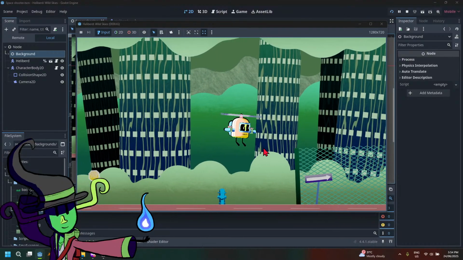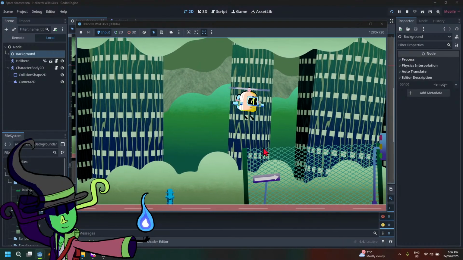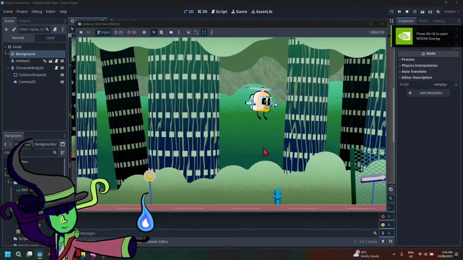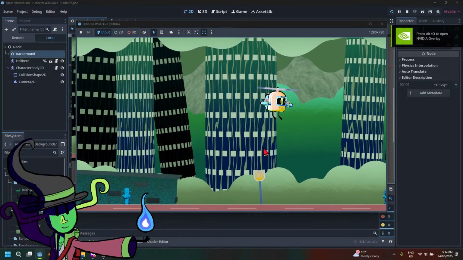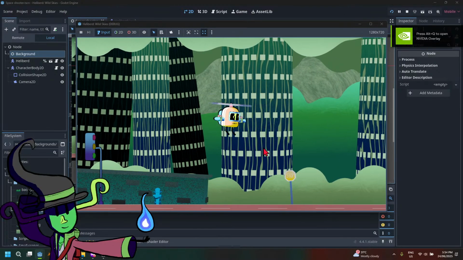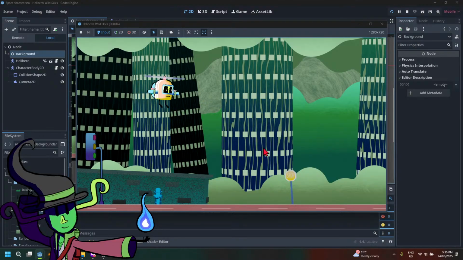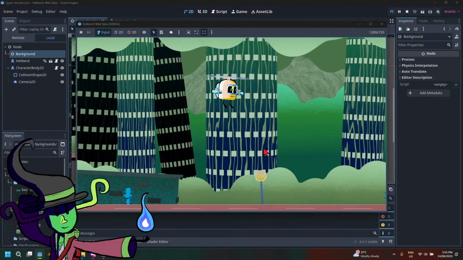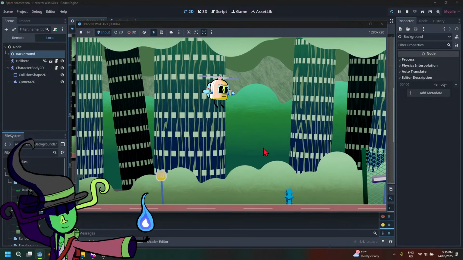One more time. I'm trying to think about how I can fix up the movement of Halibird as it flies through the screen.